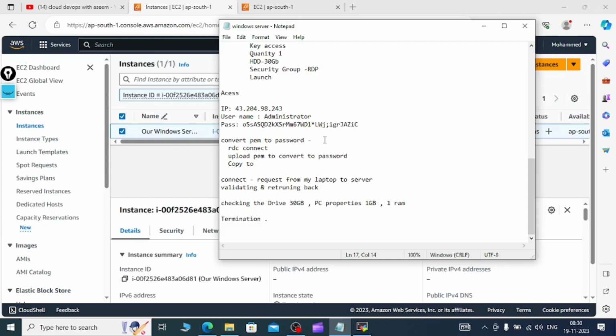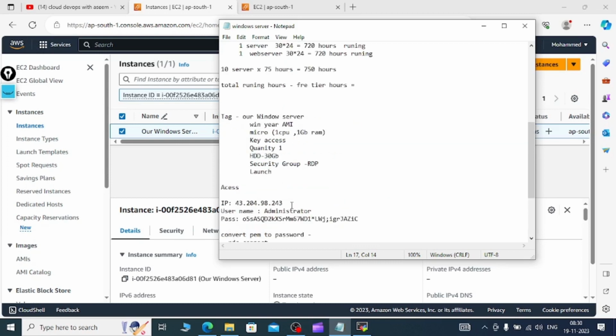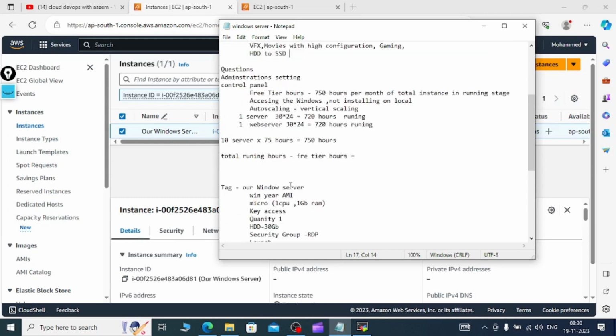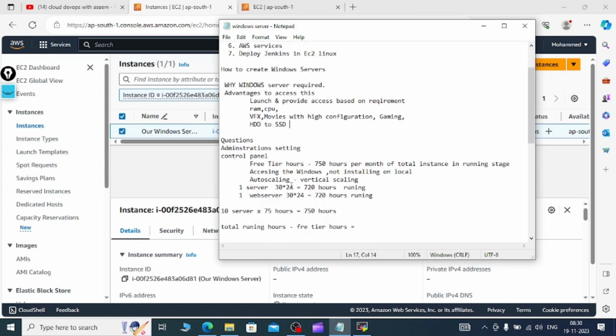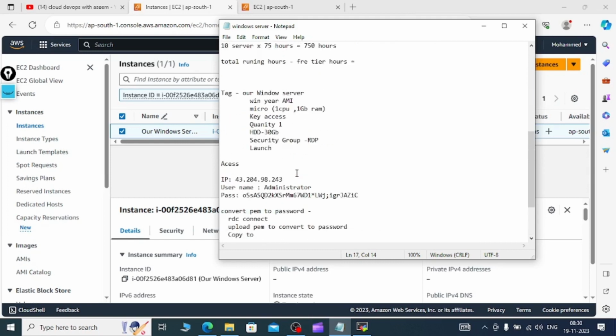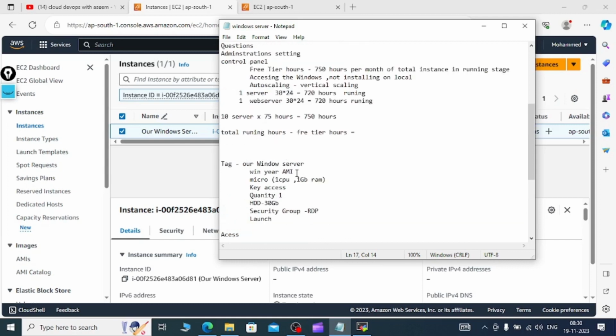We converted the PEM key to the password. We connected from a local machine to our Windows server, and we validated that the configuration we gave while creating it is matching. We also saw the recycle bin, administration privileges, and installation dependencies, which are fine. We can also change security groups.